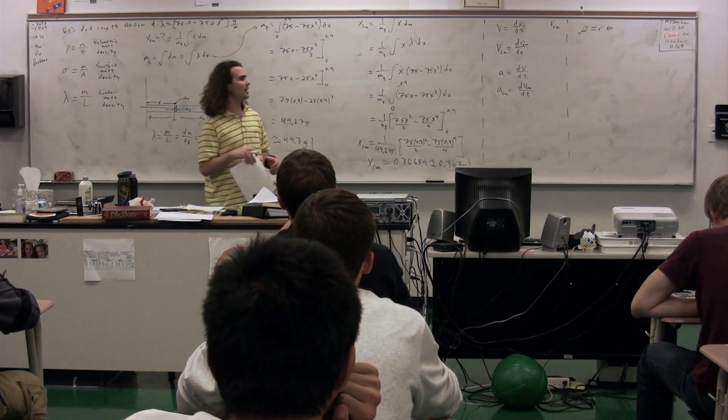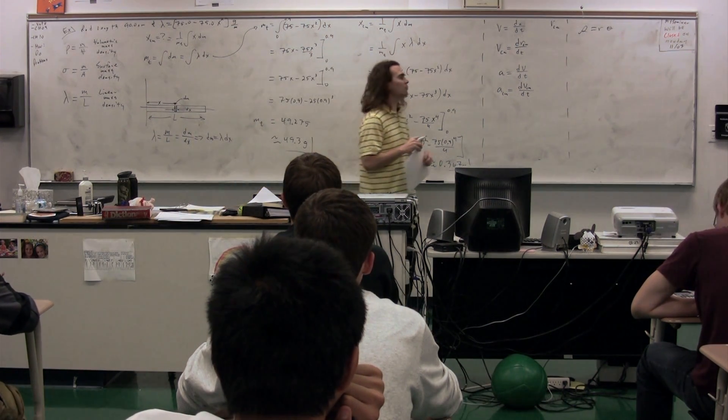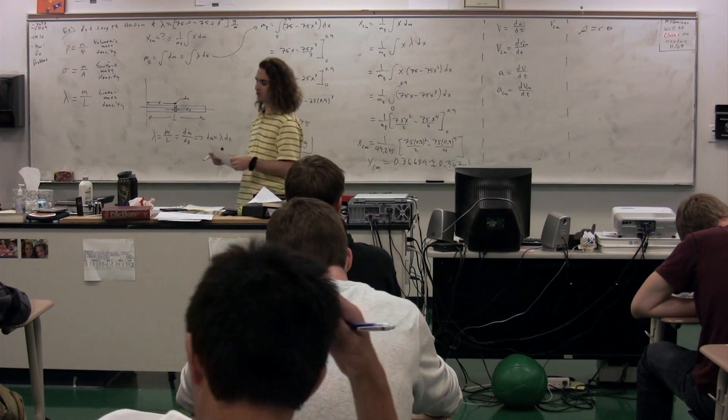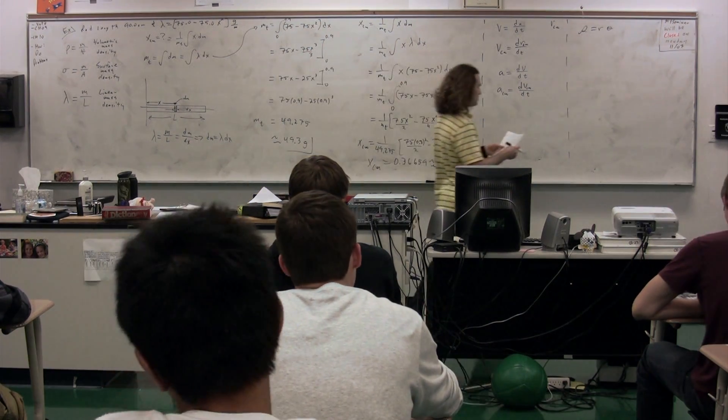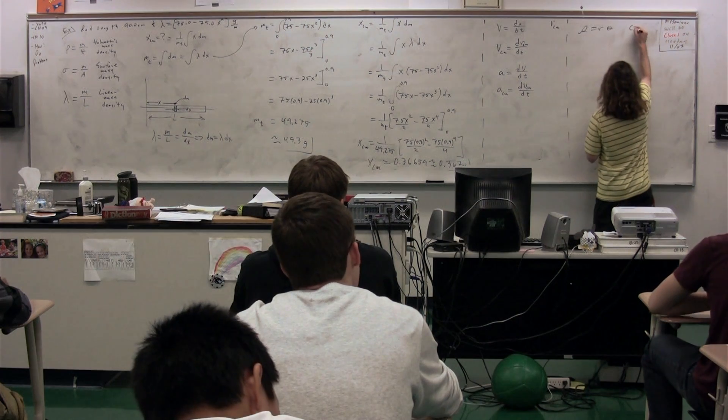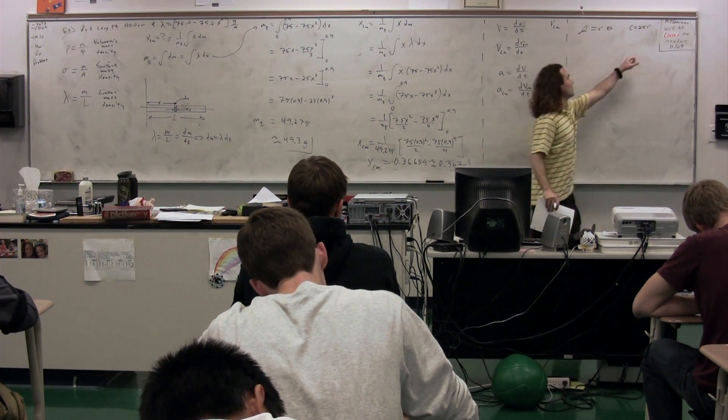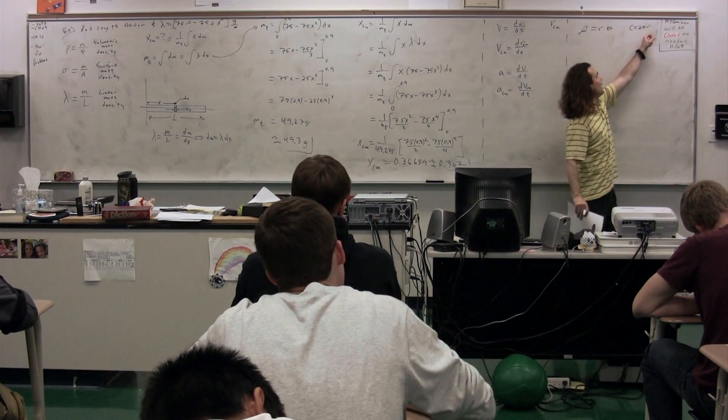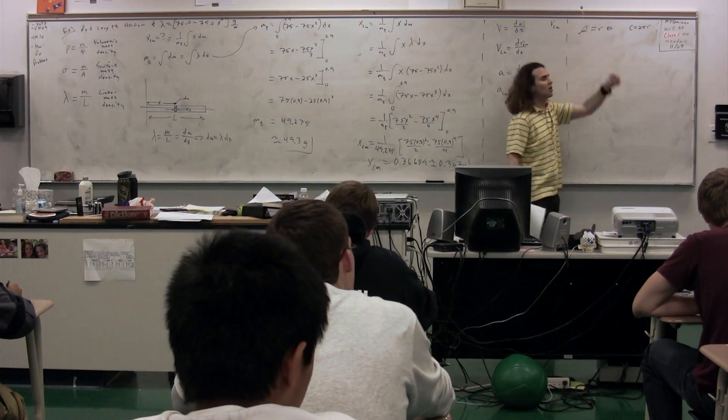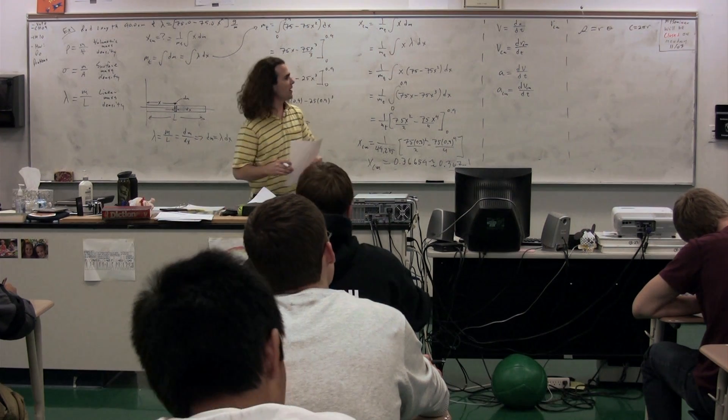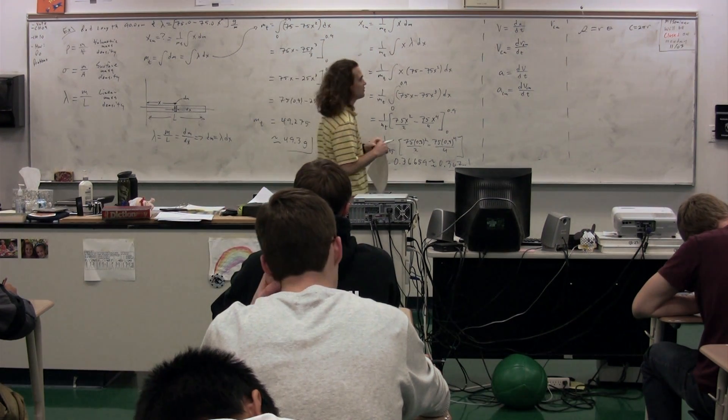Notice, so chapter 10 is about circular motion. This is arc length, which is just the linear distance traveled when moving in a circle. Notice that this is a special case of circumference equals 2 pi times r, where the theta is 2 pi and r is the radius and the arc length is the circumference. So the circumference equals 2 pi r is a special case of S equals r theta.